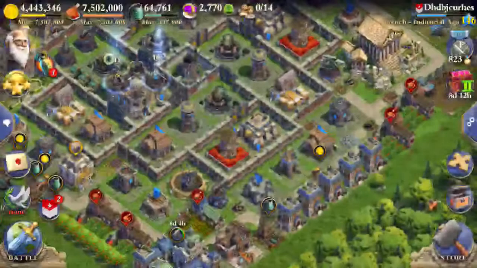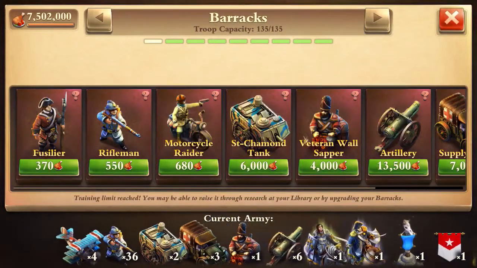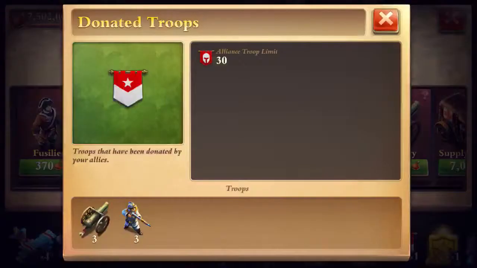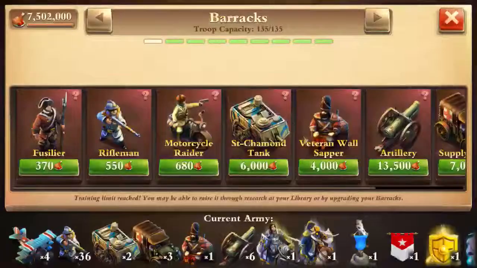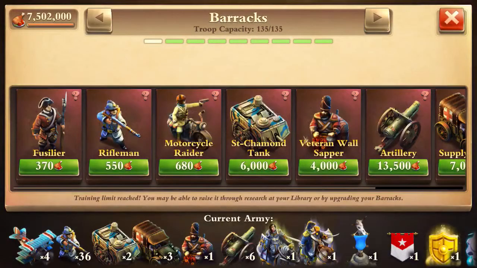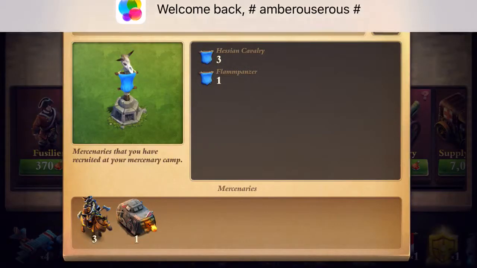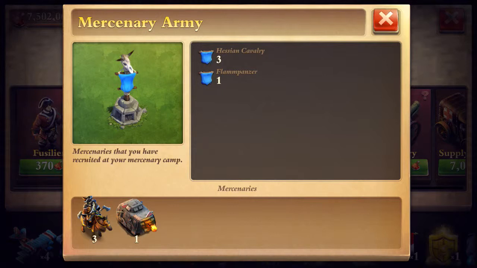Okay, now, let's have a look at my troops. As usual, I have 9 artilleries, including the mercenaries, including the Alliance donation troops. Tanks, I have 2 of my own tanks. I have 1 flamethrower and 3 tanks.